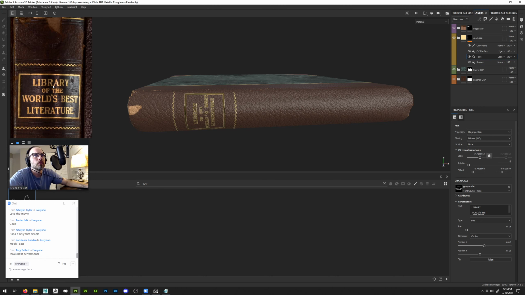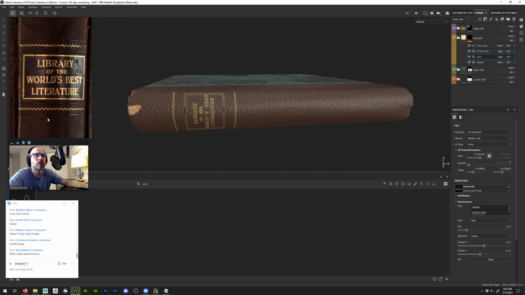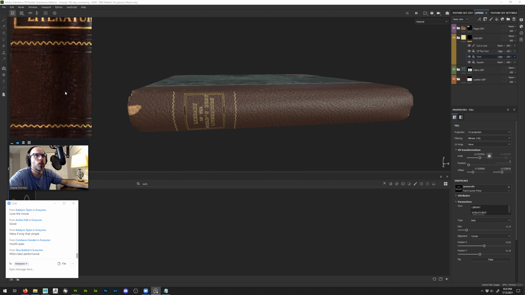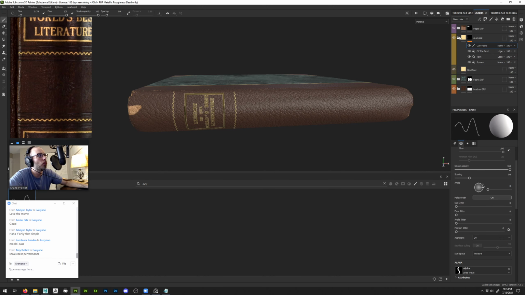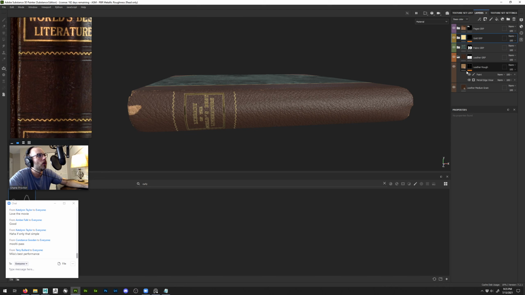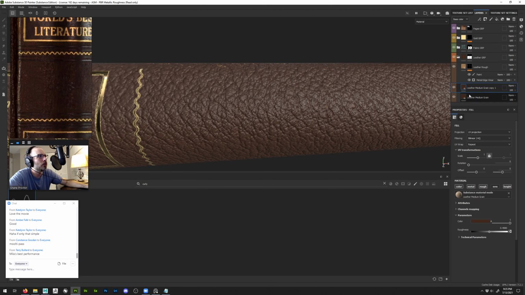Okay? So now I'm going to create some additional detail here, and we'll wrap it up. So I want this dark backdrop for my text, right? And I want these little dark lines that recess inward as well as this emblem here, okay? So what I'm going to do is go back to my leather and duplicate the leather. Notice that the height got extremely strong, right? So again, I'll do that again. If I duplicate the leather, it became really strong. It is additive. So we're going to change that.